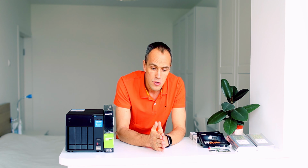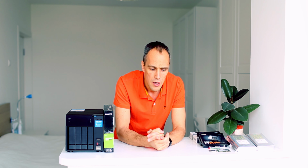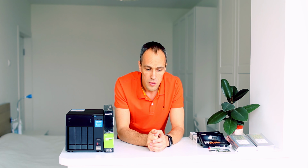By default, this NAS comes with a slow Intel Pentium G5400T processor. It's a 2-core processor with 4 gigs of RAM, which is very slow, and you cannot actually do much with it. But today we are going to change this. I'm going to use this NAS basically for backing up all my PCs and laptops.